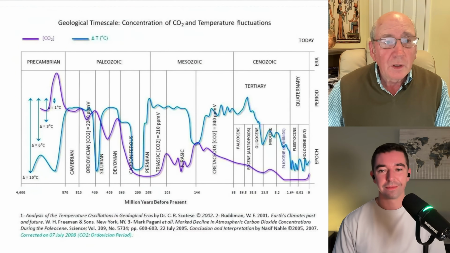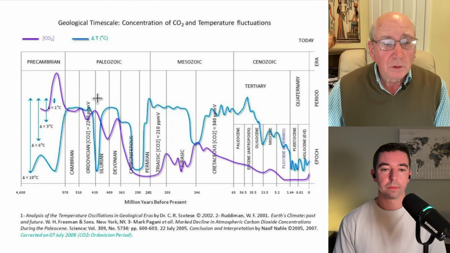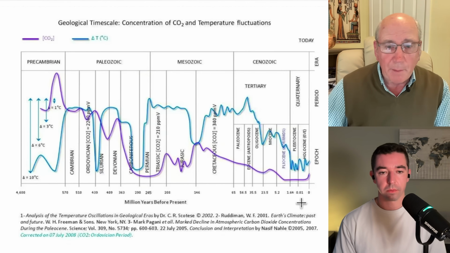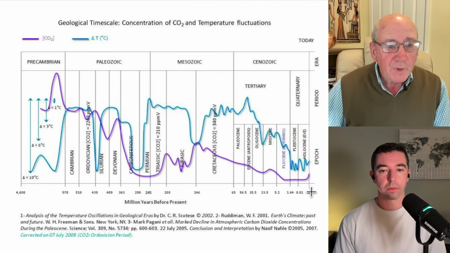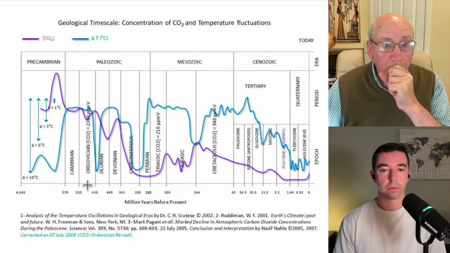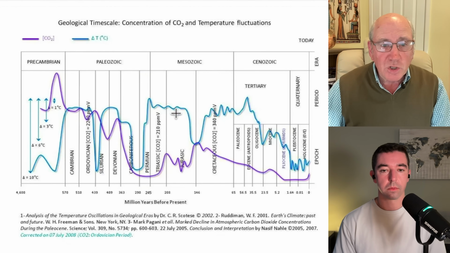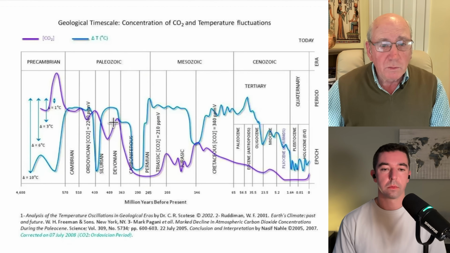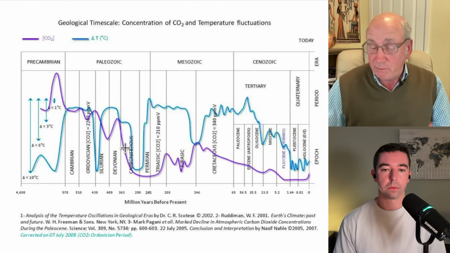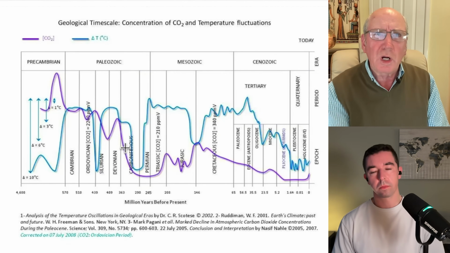This is CO2 over millions of years. So this is going back a long way. This is zero on the right here, going back millions of years before present. So here is 500 million years before present. And this sort of bluish line is temperature, and the purple line is CO2. And there's not very much correlation between the two. They're saying that CO2 is the only agent almost.